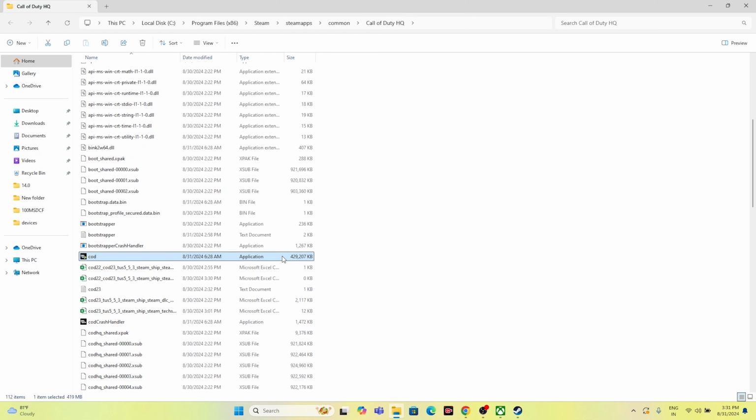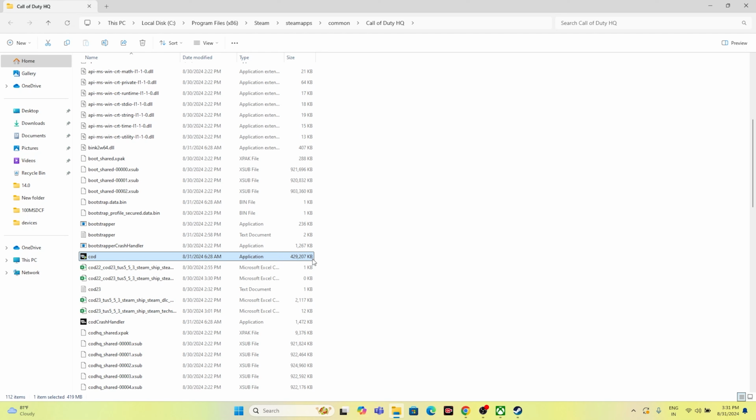I don't know how this is related, but this particular step worked for many games in my knowledge, for Counter-Strike, even for Dying Light 2, and it even helped me for WRC, some of the racing games, including Forza Horizon 5. So this even worked including Black Myth: Wukong. So you can try launching the game from here instead of launching the game from Steam. That even worked for many users as well.